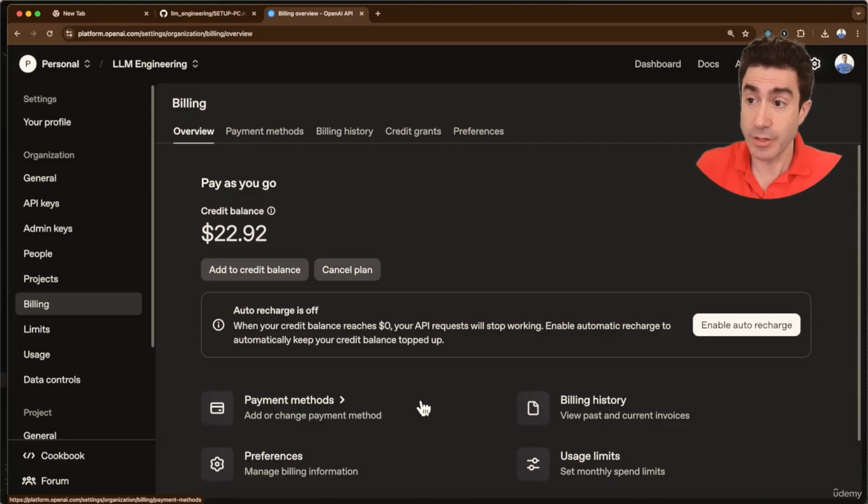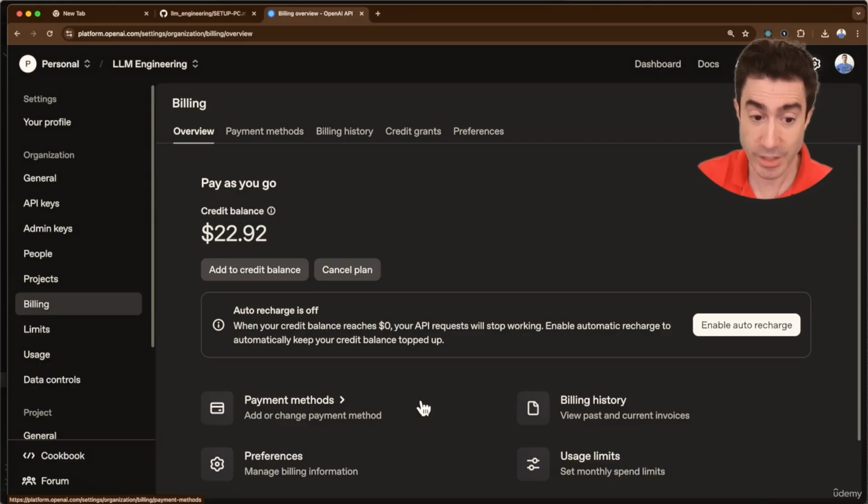And I should mention, a lot of students do have problems with payments not being accepted, getting declined through OpenAI. And it's worth pointing out that almost always, any time that I've been aware of, that problem is with your credit card not accepting OpenAI's charge as an international vendor. OpenAI is happy to take your money if you let it. It's unlikely to be a problem with OpenAI. It's more likely that your credit card company, for whatever reason, is refusing an international charge. And so you might need to go into your bank account and select something which enables that kind of charge. Perhaps something to look out for.